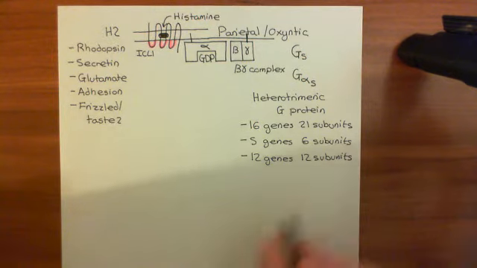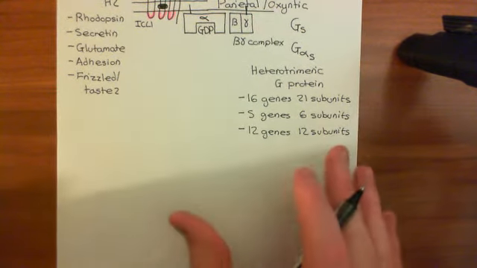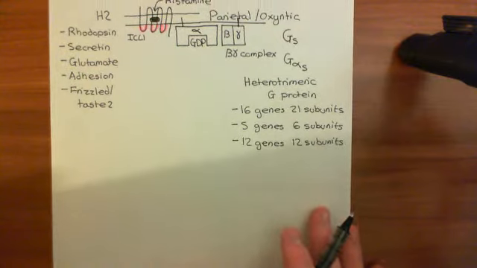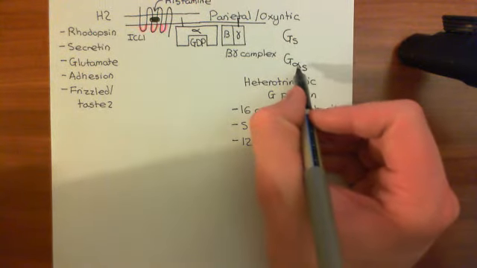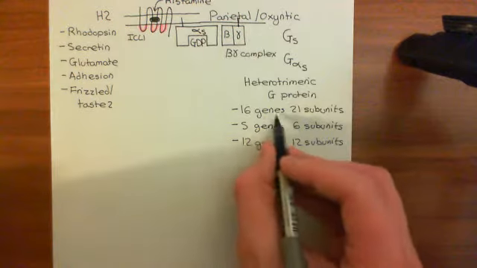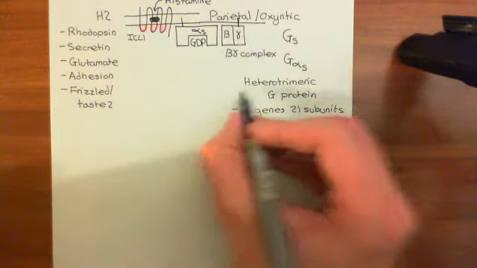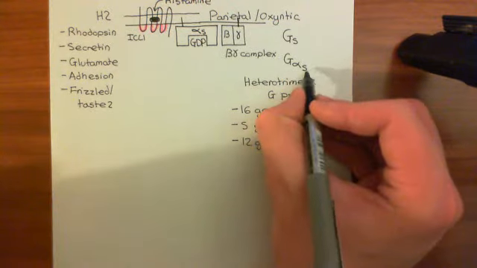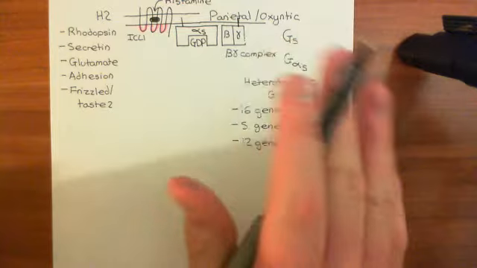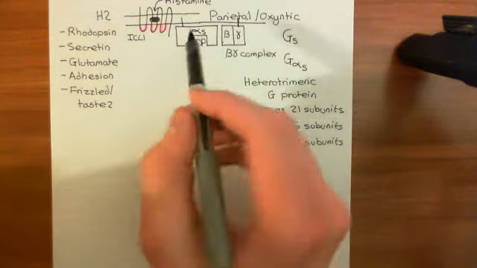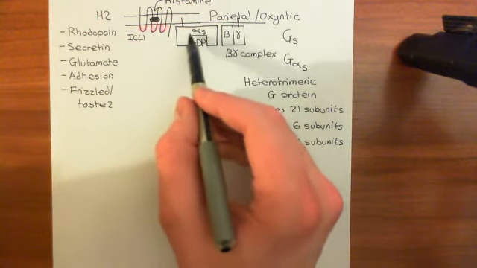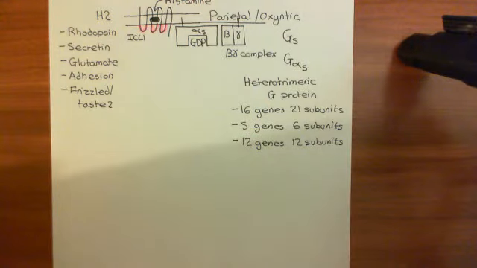Okay, so basically when we say that the heterotrimeric G protein is a GS heterotrimeric G protein, all that tells you about is what the alpha subunit is. That tells you that this alpha subunit is specifically an alpha S subunit. So one of these 16 genes is the G alpha S gene, okay? Now it does have different splice variants, but they all pretty much do the same thing, so we won't dwell on that. We'll just call this an alpha S subunit, an alpha subunit of a heterotrimeric G protein.